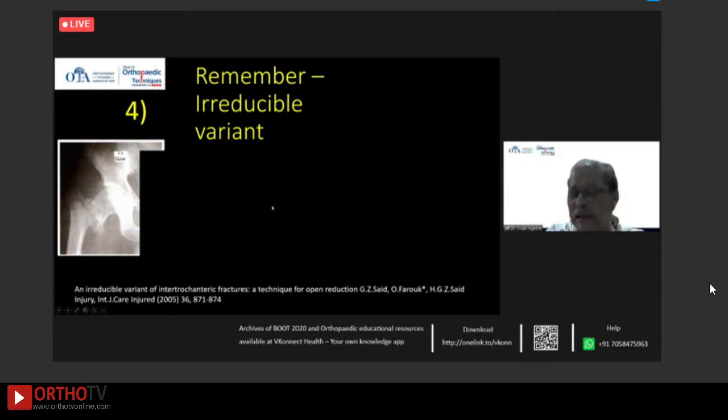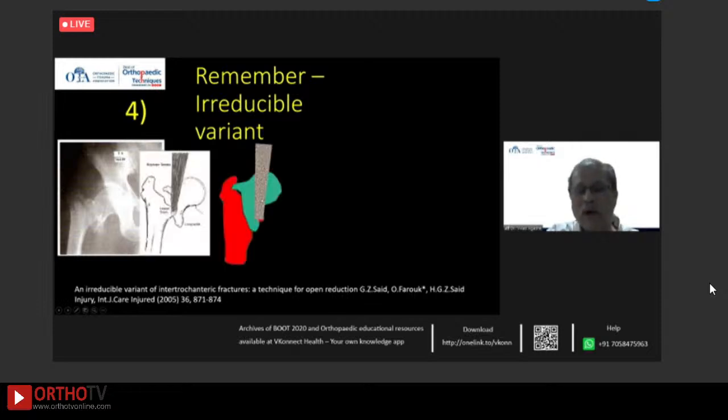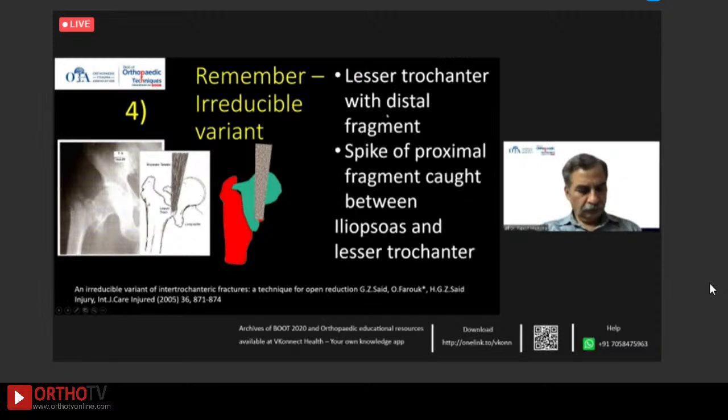Coming to some variants, remember there are some irreducible variants of intertrochanteric fracture. This was a paper published almost 15 years ago. The authors described this as an irreducible variant of intertrochanteric fracture. The lesser trochanter goes with the distal fragment, and a spike of the proximal fragment gets caught between the iliopsoas and the major fragment, the lesser trochanteric fragment.